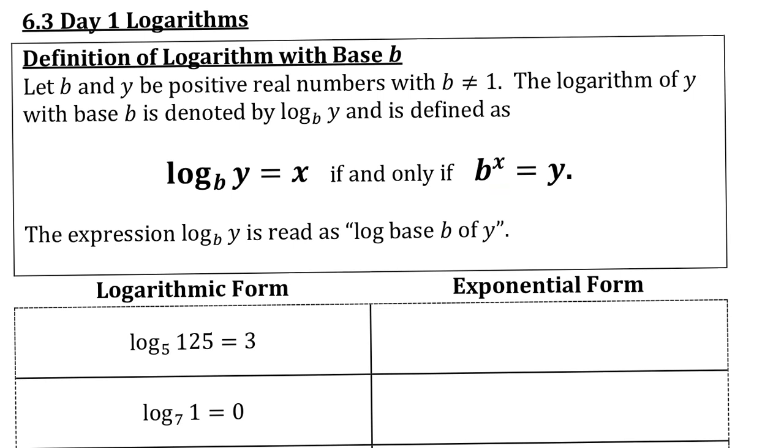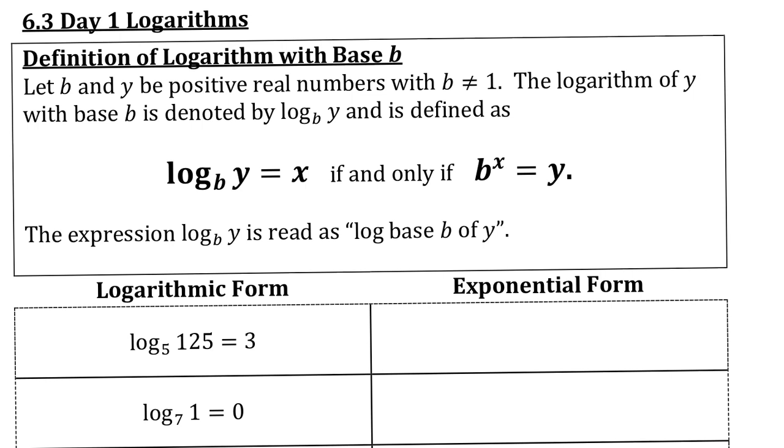Okay, I'm going to go back to the beginning where it said b and y are positive. Actually, b can't equal 1, because if we do 1 to the x, we just get 1, which makes it a constant function. We want b and y to be positive because if the base is positive, this is going to be positive. If this is negative, everything gets messed up.